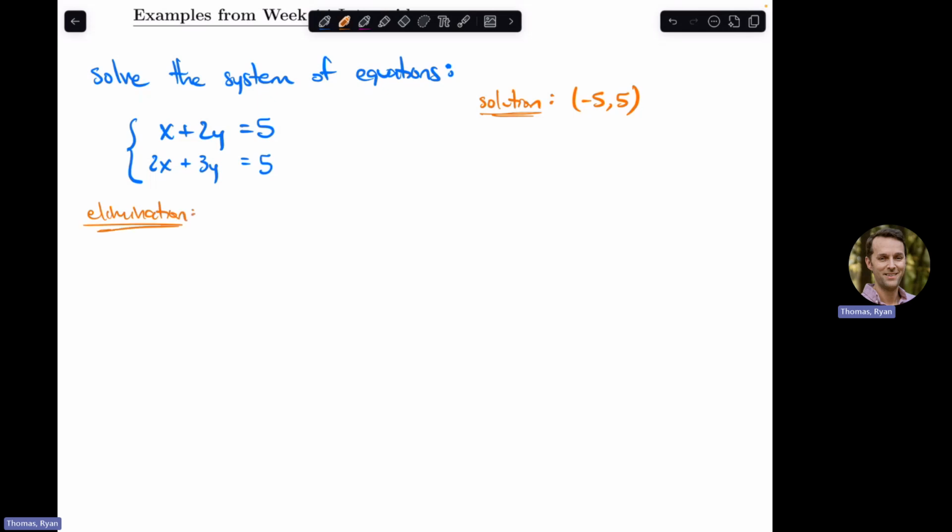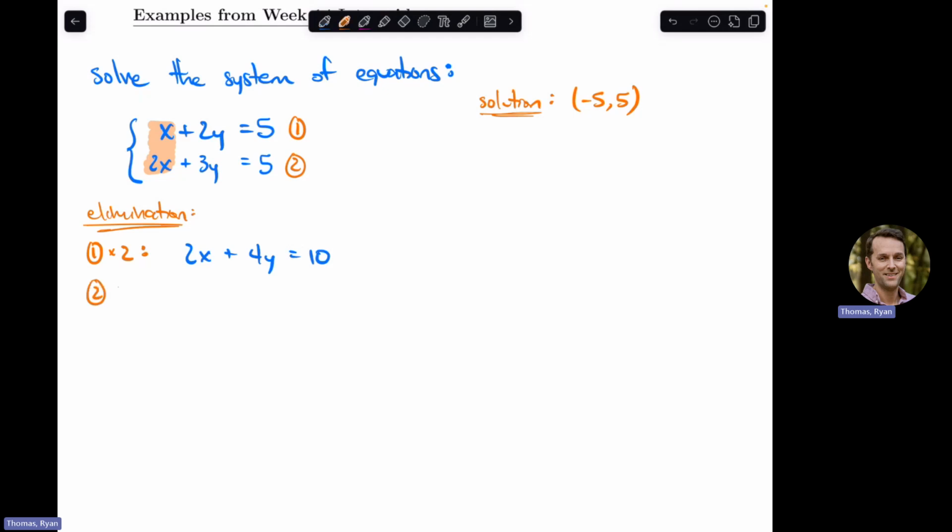The way elimination works is you first decide what you're going to get rid of, right? So I might look at this and say, okay, there's x here, there's 2x here. If I take this whole first equation, so equation 1 and equation 2, just for the sake of not having to write the whole thing again, if I take that whole first equation and multiply it by 2, what I get is 2x plus 4y equals 10. Right? Just multiply by 2 all the way across.